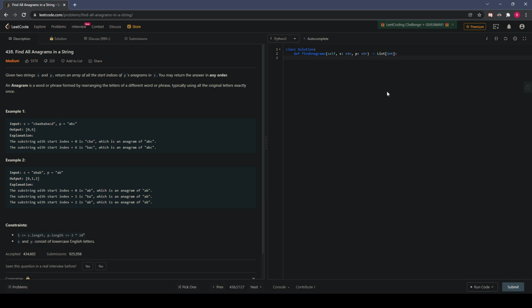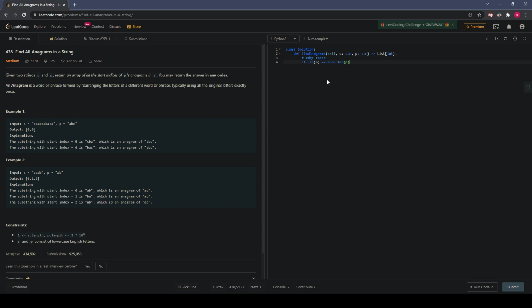So for this, same thing, we'll initialize variables first. Since the result is a list, we'll do the edge cases. They're all the same, right?